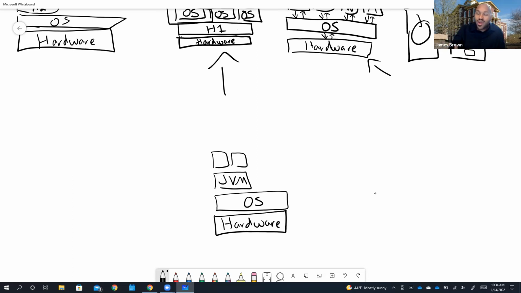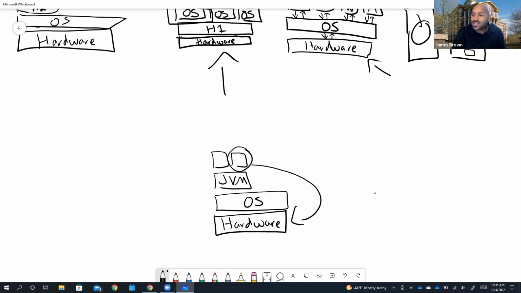Well, it abstracts our hardware and our programs from our operating system, right? So when we run a program on the JVM, there's a little bit of built-in security because these programs cannot access our physical hardware.